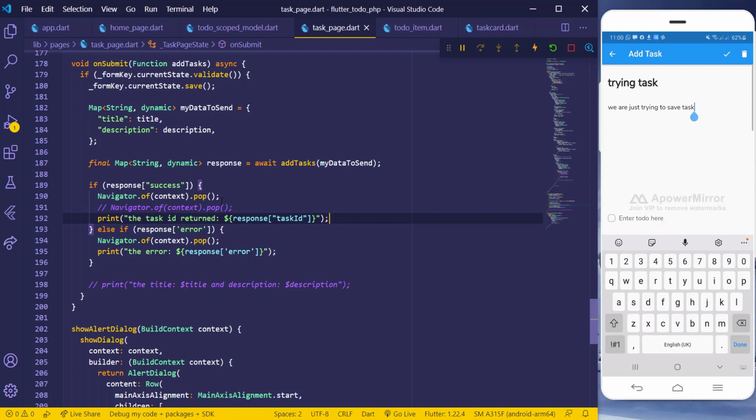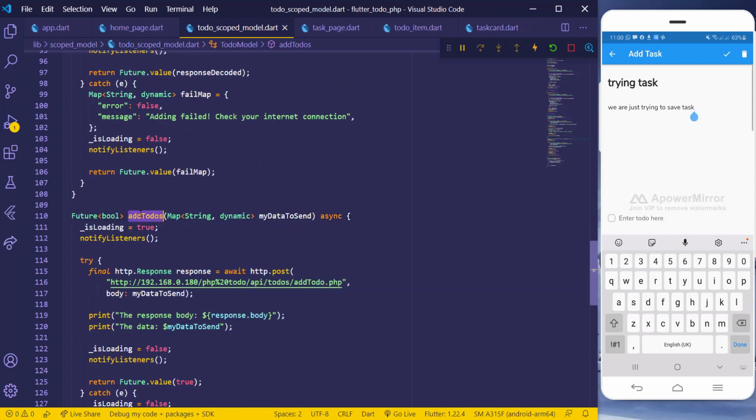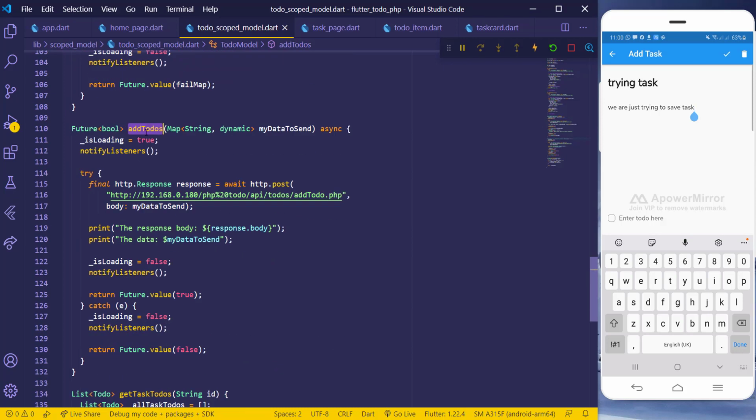So now that we have the tax ID returned to us, how are we going to push the to-dos into the database? We know that in the to-do scope model we have the add to-dos here, and with this add to-dos, we already have the code to push it into the database.